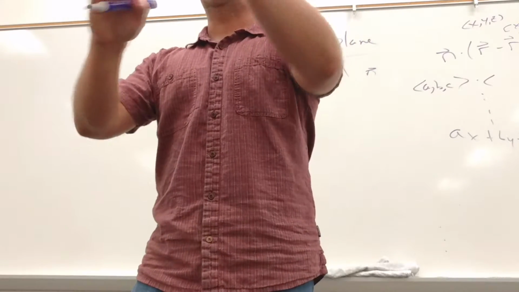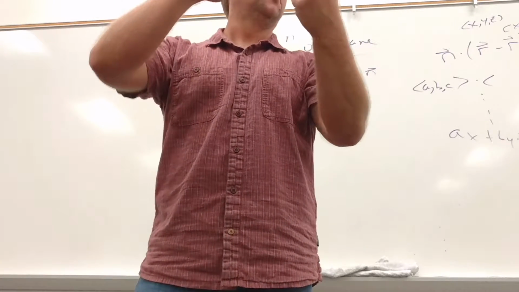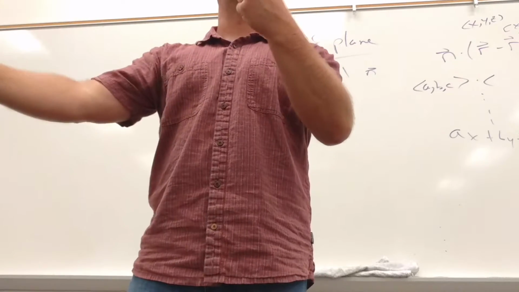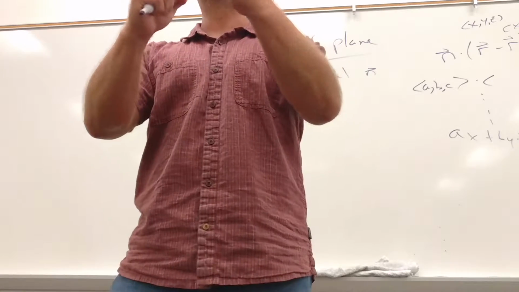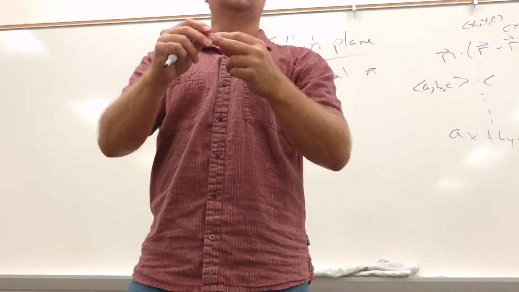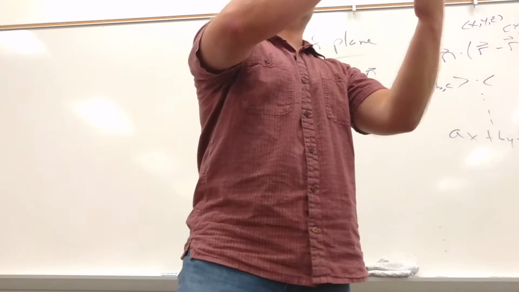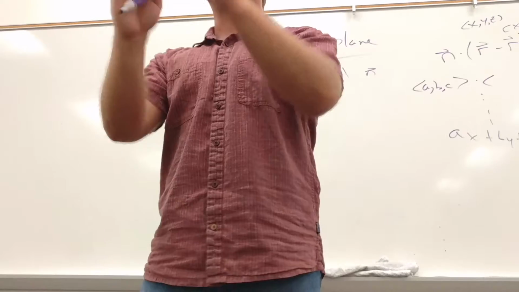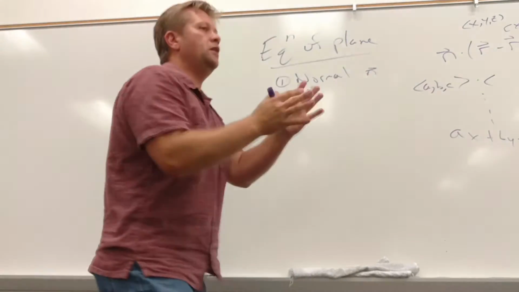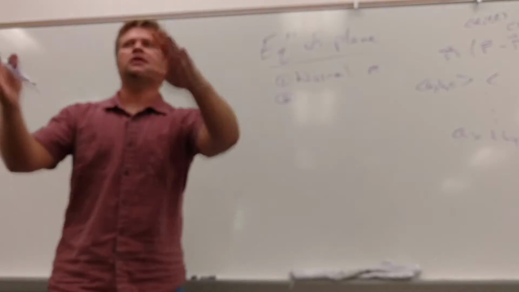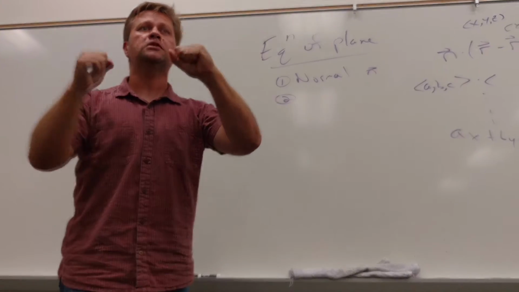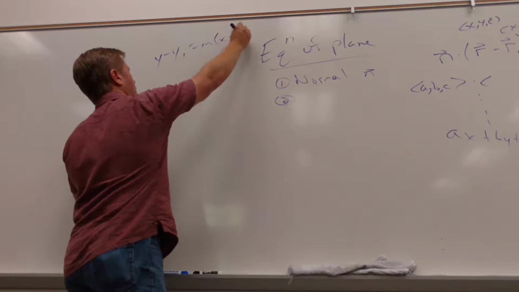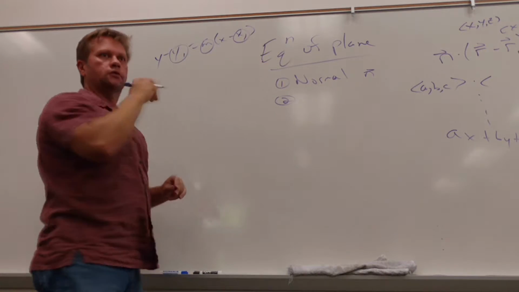Same thing as in algebra when I say, what two things do you need for a line? What do you need for the equation of a line? That's one way to get what I need. What are the two things I need? What do I get from 2 points? I get the slope, and I get a point. I can pick one of them, right? So what two things do I need, and why am I being so mean, sort of? 2 points, I understand that's all you need for a line, but what do you need specifically for the equation of a line? Slope, point. All right, sweet, right?